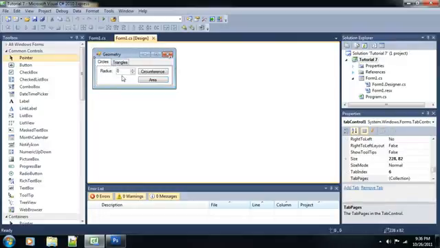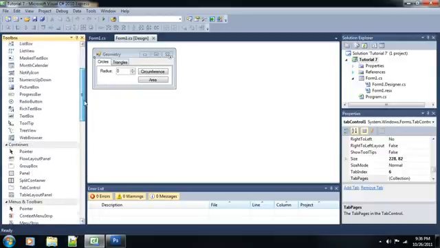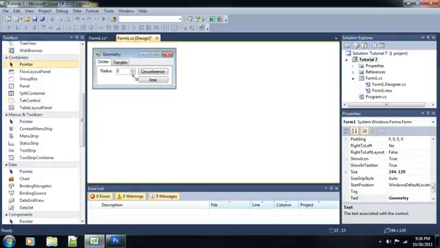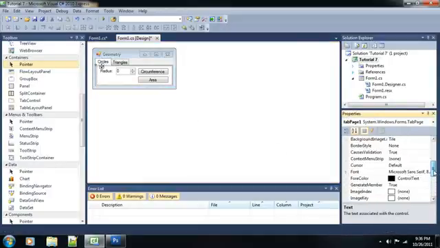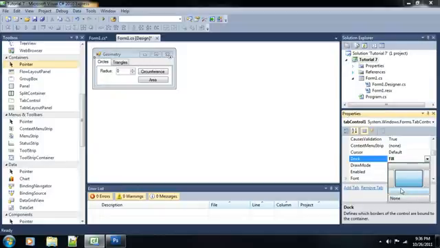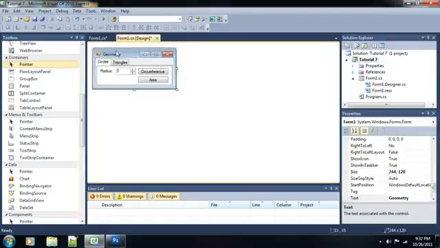By the way, if you don't know how to add one of these tabs, I'm not going to go over it in the next tutorial, because I assume everyone can figure out this formatting since it's pretty easy. But just to give a little rundown, the tab is found right here, the tab control. If you want to make it fit the window, you click on the tab, and over here you go to dock. This will dock to the left, right, up, down, and then middle. You choose middle, and it will dock and fit the entire window.